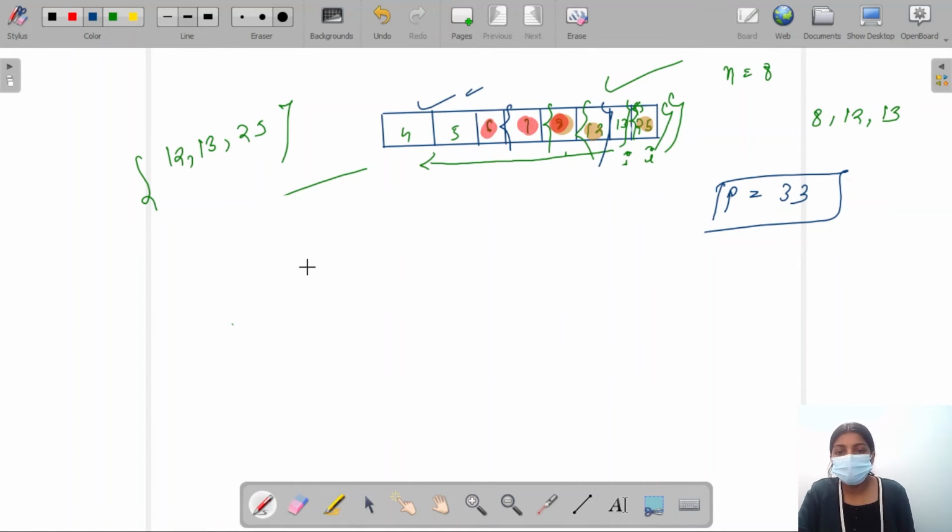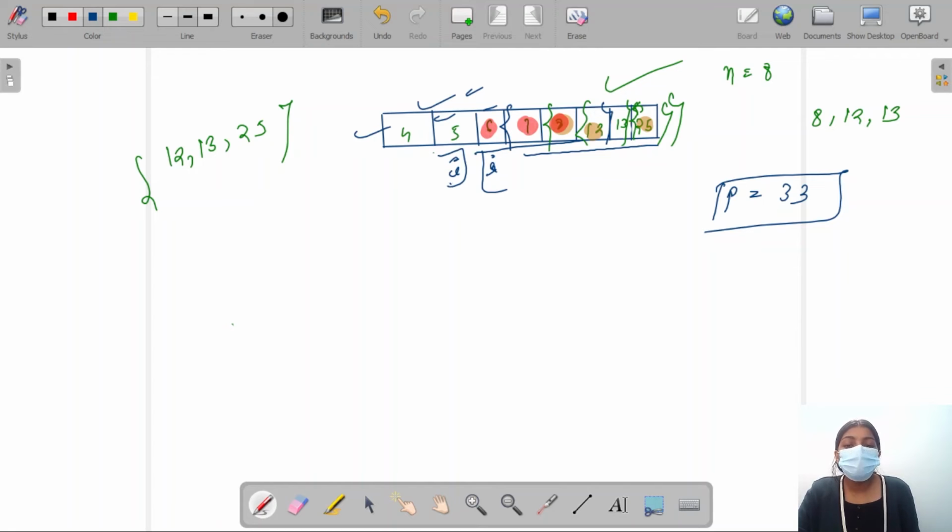One more thing I want to tell you. If none of the sides were able to form a triangle and I have reached here, I can check these three sides. Even if these three sides were not able to form a triangle, I cannot move my i further, because my i will always be greater than or equal to 2. My i will vary from n minus 1 to 2, because if I keep my i here, I get my i minus 1 here, but where is my i minus 2? It means I am not able to get my third side.